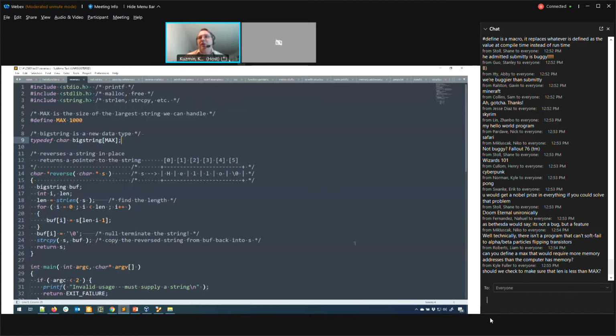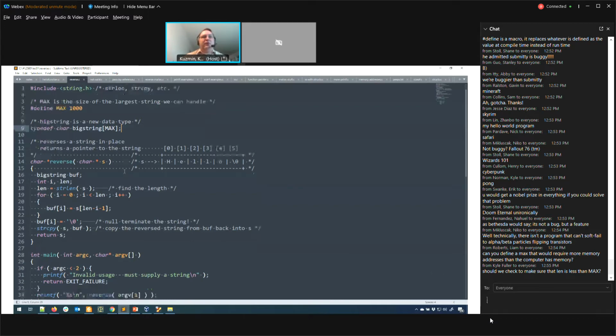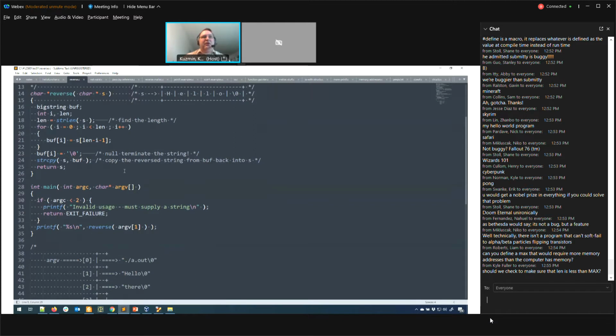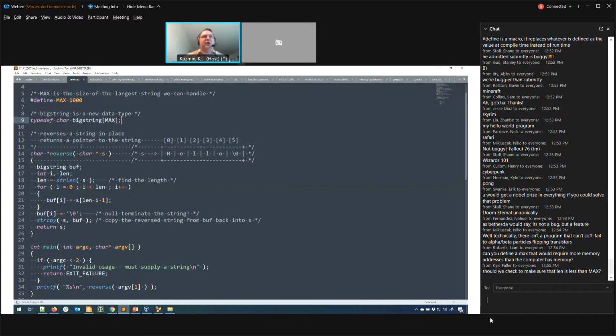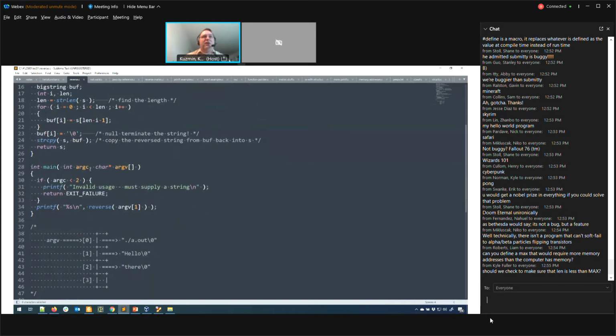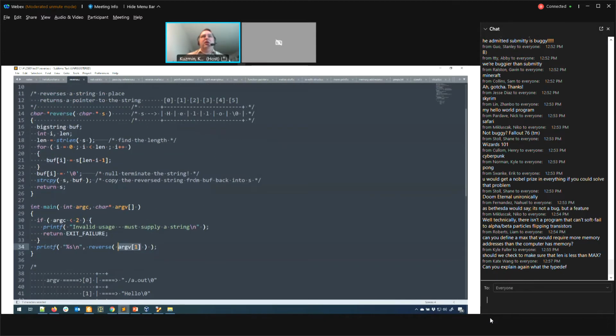Should we check to make sure that len is less than max? For that we need to actually look at the code and see where our s is coming from, right? This s for reverse is just an argument, and here it is coming from argv, and argv is coming from the operating system. So the real question is whether it is possible for a particular operating system.